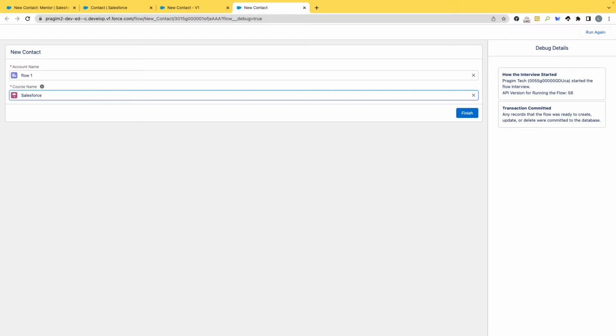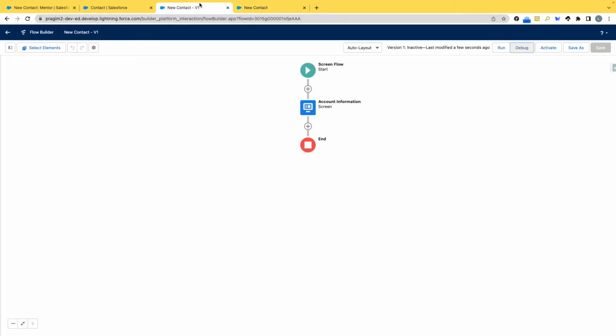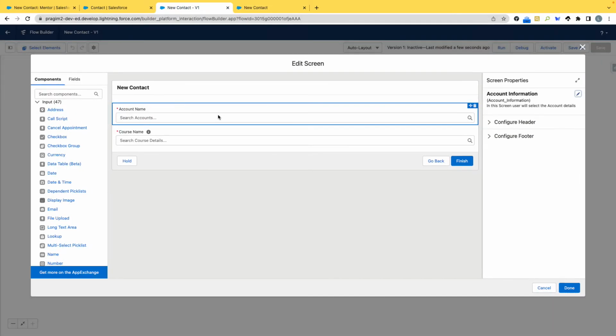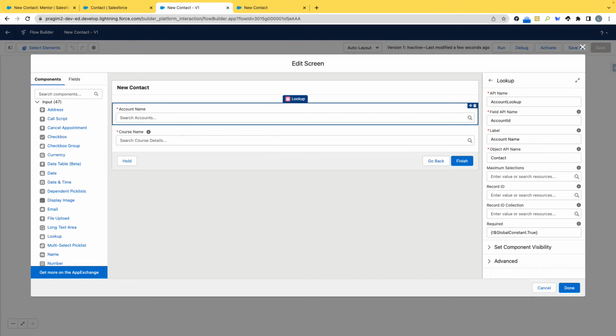Any question till here? How you understood how to add the flows. Let me show you back. If it is a lookup field, imagine object API name is always your child object name, and field name is a field which is available in a child object. So you will not write anything related to parent. The Salesforce lookup field itself will understand what is the data that it needs to pull down. Okay, clear?